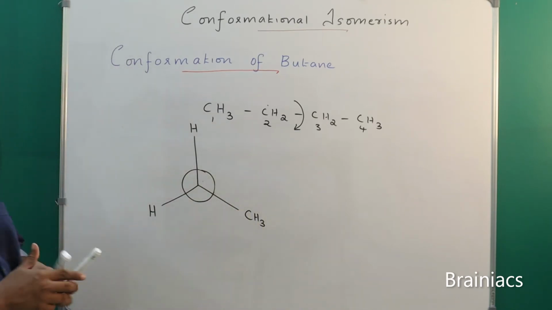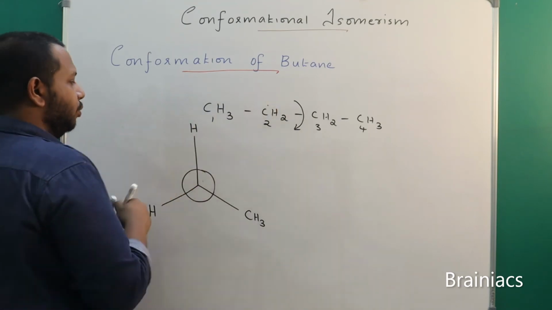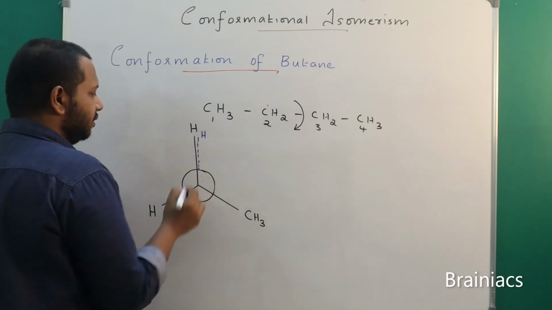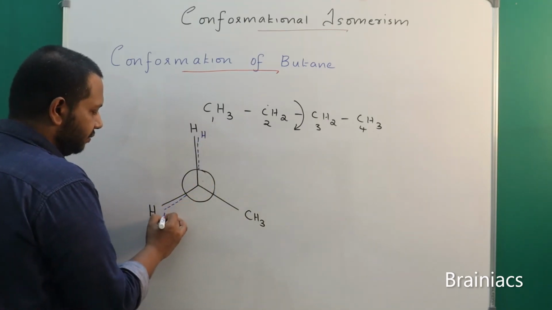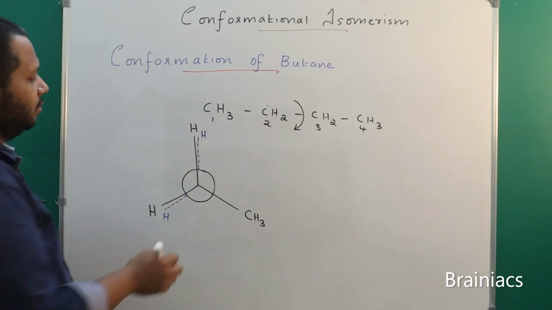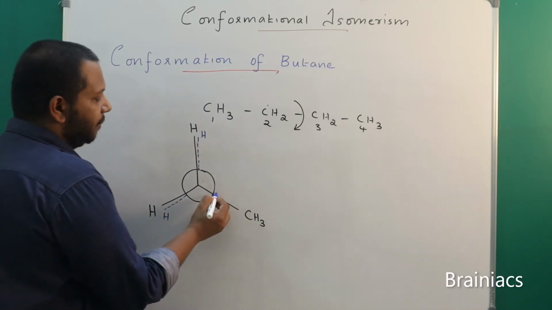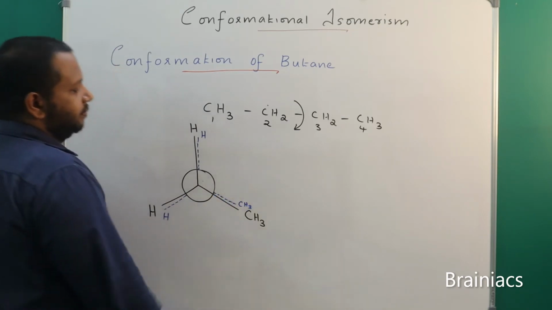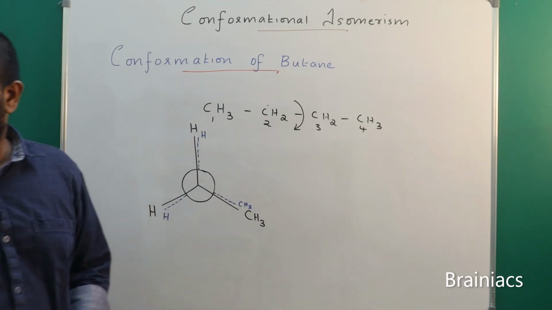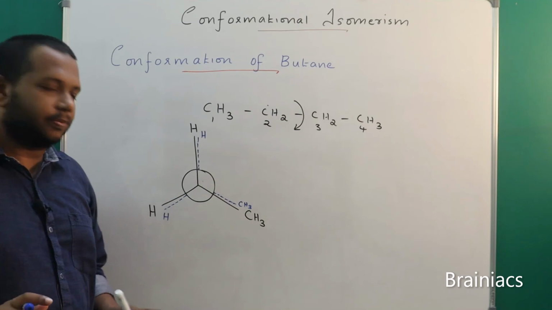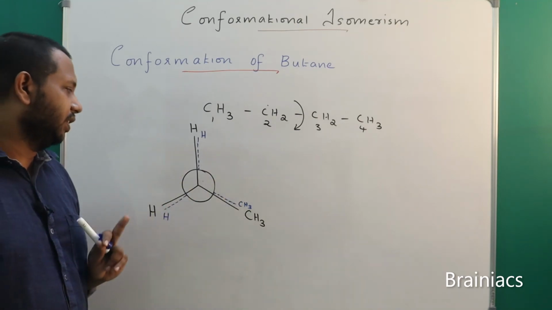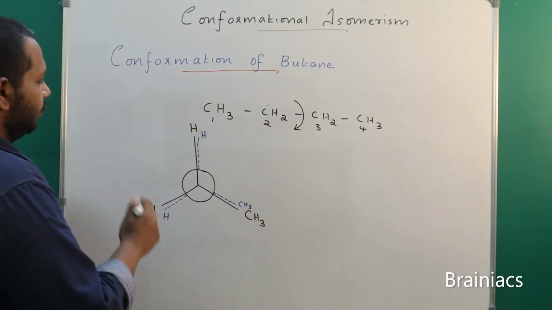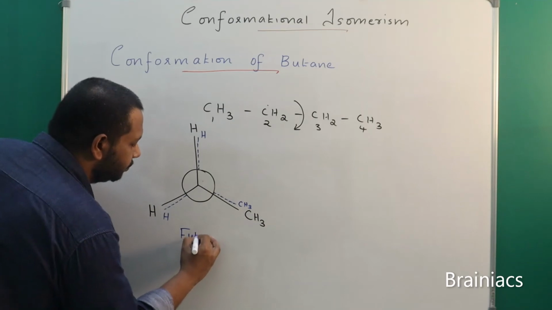Now this is considered the backside carbon. To this backside carbon, two hydrogen atoms are there. Let me draw first the eclipsed form. This is hydrogen and this is another hydrogen. If it is like this, surely on the backside of this CH3 will be present. Now this is called the fully eclipsed form. Why is it called fully eclipsed? Because behind CH3 you have CH3, behind hydrogen you have hydrogen, and behind this hydrogen also you have hydrogen. So we call this the fully eclipsed form.